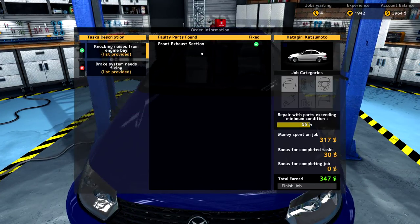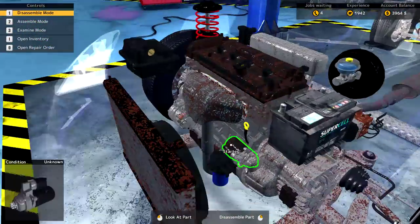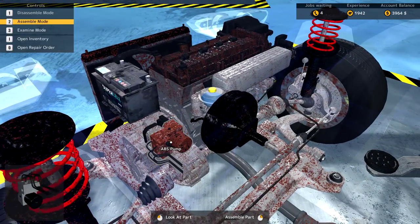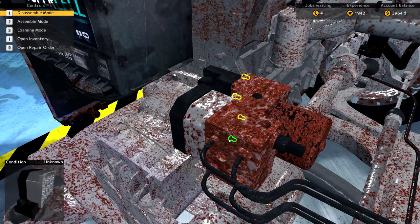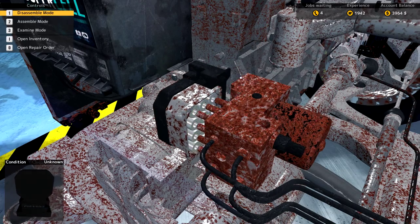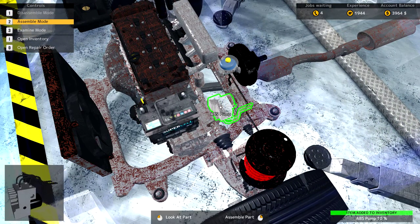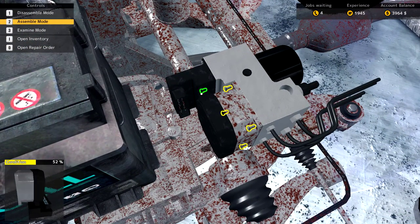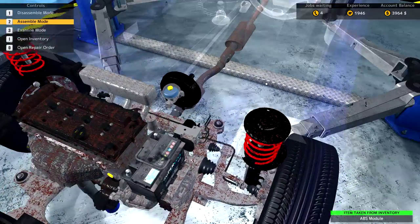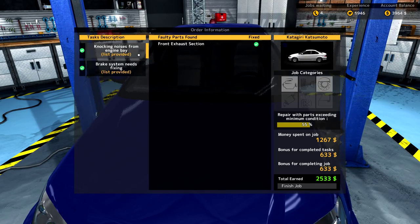I think we're good — oh no, the ABS pump, whoops. Let's fix that — it should be right around here, there it is. Let's take off the ABS module first, there we go. Let's take off the pump and we can replace you buddy. Replace the module back on. We got it — are we done yet? Awesome, all green!